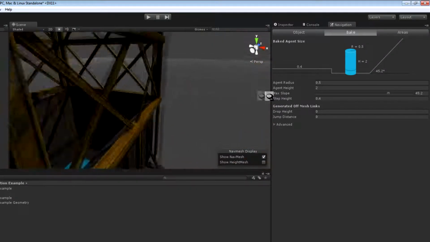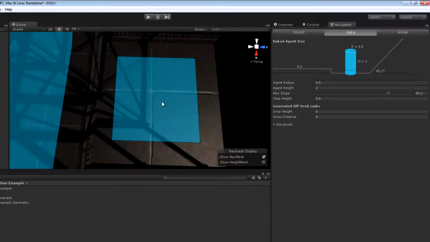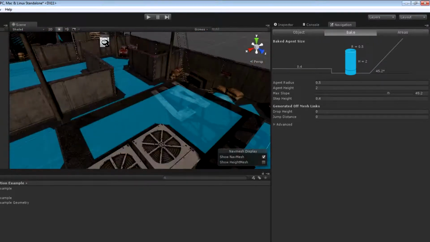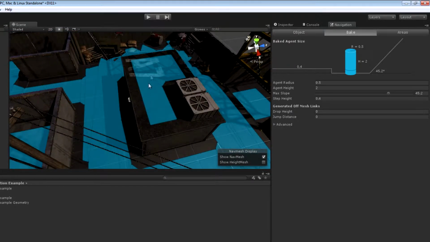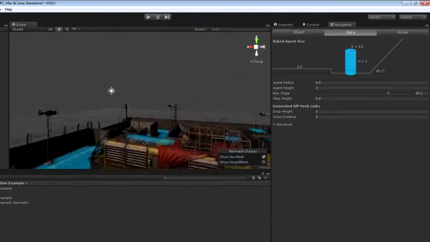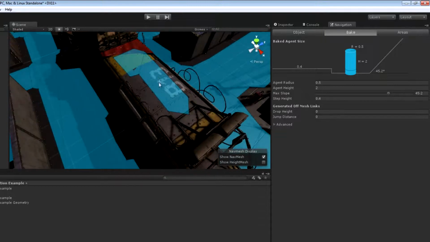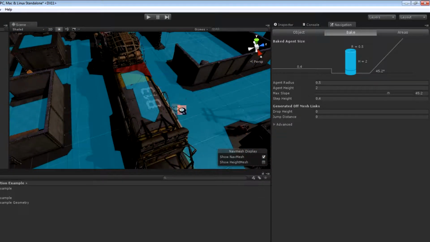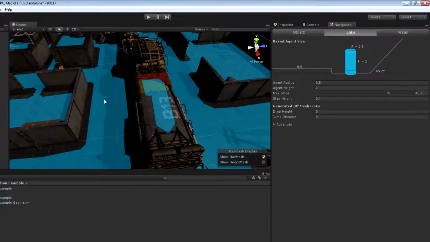Now, you may find it weird it bothered generating a polygon inside an area that we can't get to, and in fact if you look around the level, you'll notice there are lots of polygons on top of buildings. On top of the battle bus here, we can see 2 polygons of the nav mesh, which once again are not connected to the main nav mesh, and therefore under normal circumstances a nav agent wouldn't be able to reach or pathfind across that from the main nav mesh.